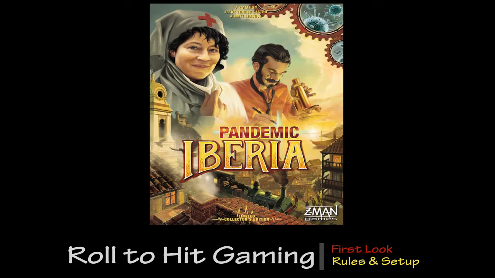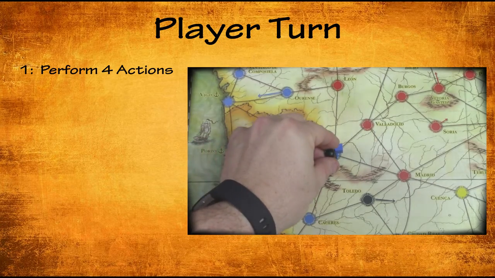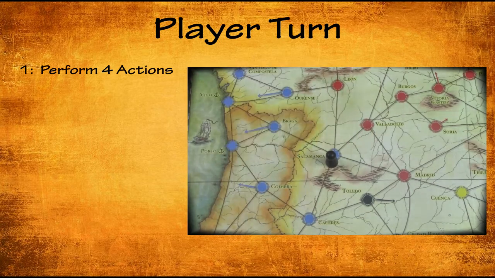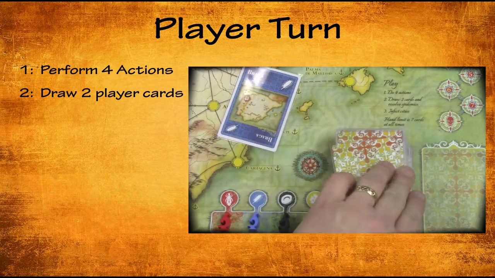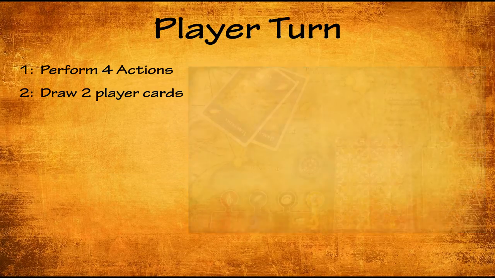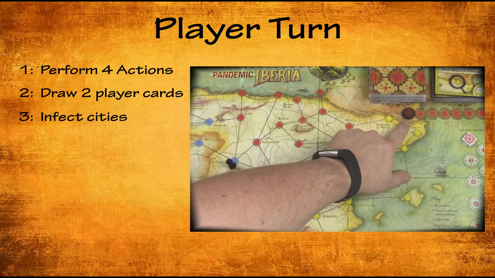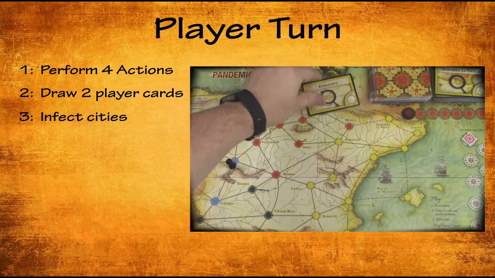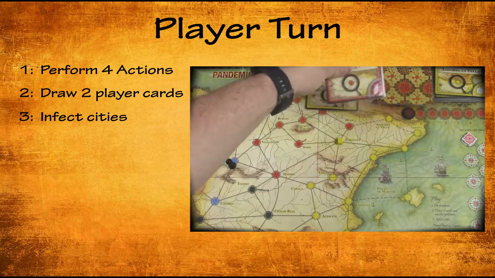Let's take a look at the turn structure and see how each action works. Each player turn is divided into 3 steps. First, a player will perform up to 4 actions. Then, draw 2 player cards. If you draw an epidemic as one of these cards, resolve its effects immediately. And finally, infect cities. Reference the infection rate tracker and draw that number of infection cards from the deck. Place 1 cube in each of the cities drawn.